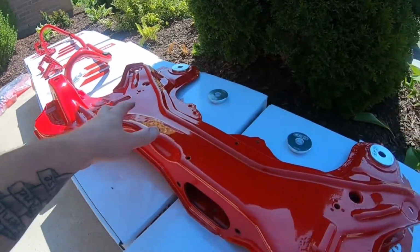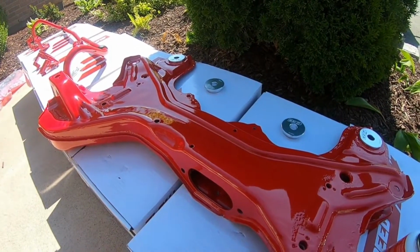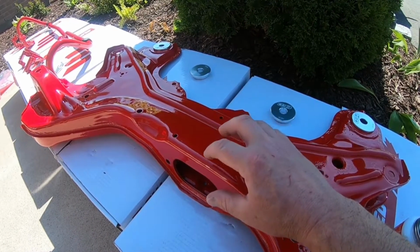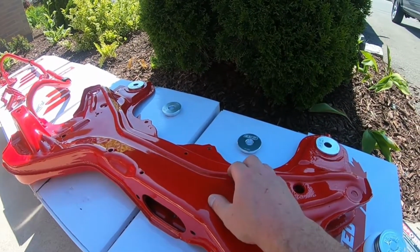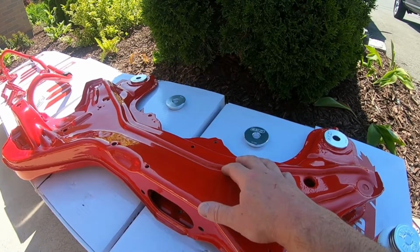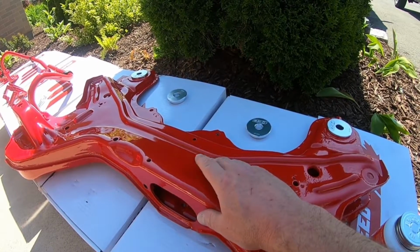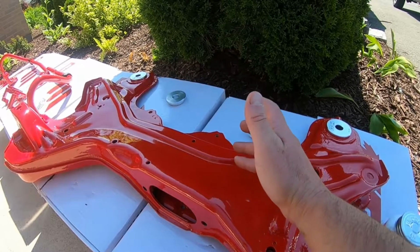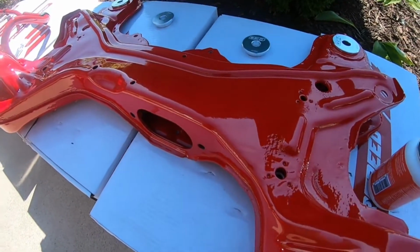It looks so good. A lot of people are going to ask why I went with the red color. Realistically, I like to have a brighter color for everything that's underneath the engine. That way, if any oil was to leak from wherever, in this case on the MK4 it could be maybe the turbo drain pipe, or something from the steering rack area, it could be anything really. When I have a brighter color that's not black, I have a better chance of finding where it's coming from or where it's dropping from. So that's why I went with the brighter color, and you can't go wrong with that color.